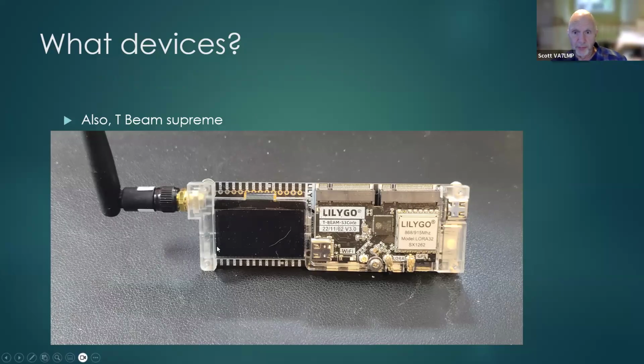I've also got this TB Supreme. This is that 1262 chip I was talking about. When I set up my base station, which I'll show you in a second, and I take my dog out for a walk, you have to know where I live in Qualicum Beach, but I'm fairly close to the ocean, which means basically everything is going up to one side of me, everything's going down. So I can walk down towards the ocean. I'm talking through rocks and trees. I can still talk to my base station. I can walk up through a little forest pathway we have up here. This is an impressive little unit. I just don't have a case for it.